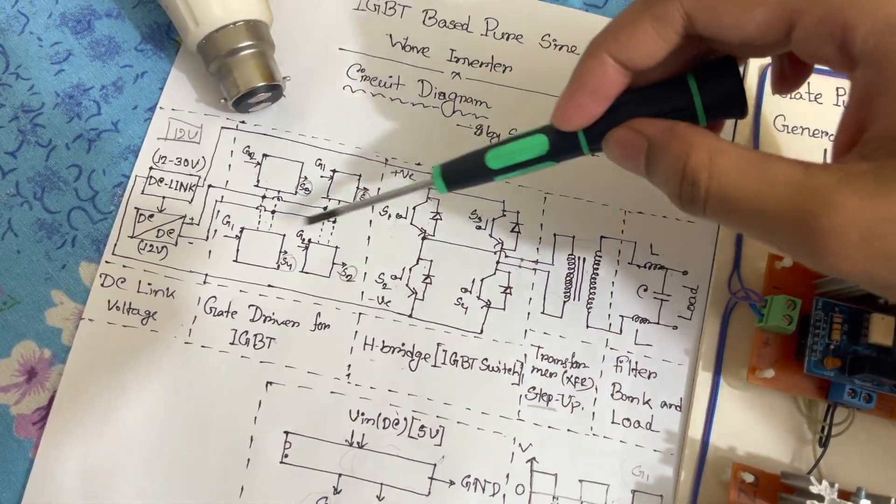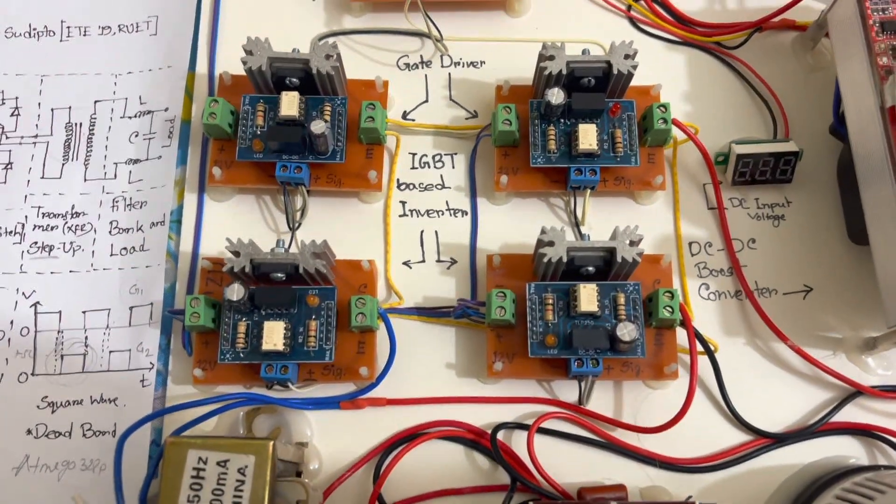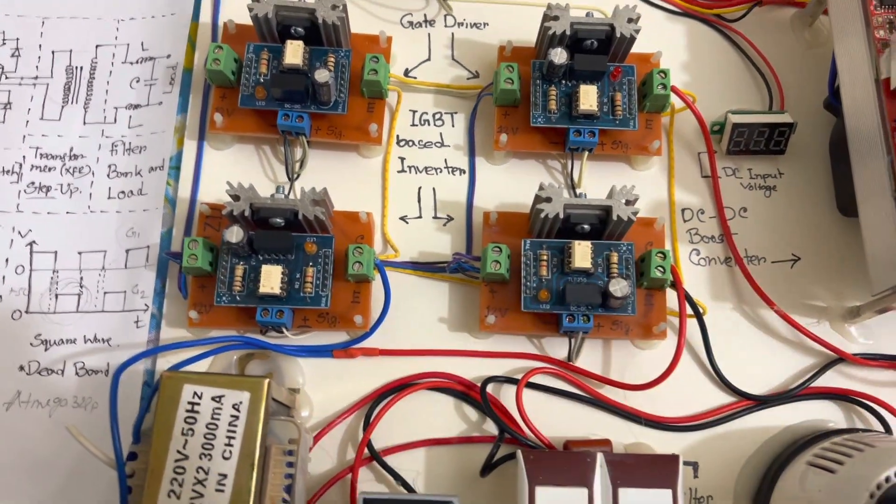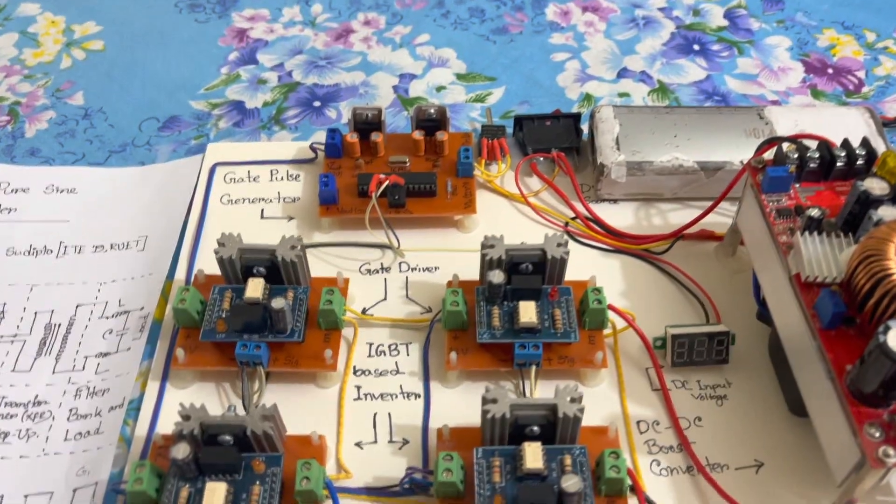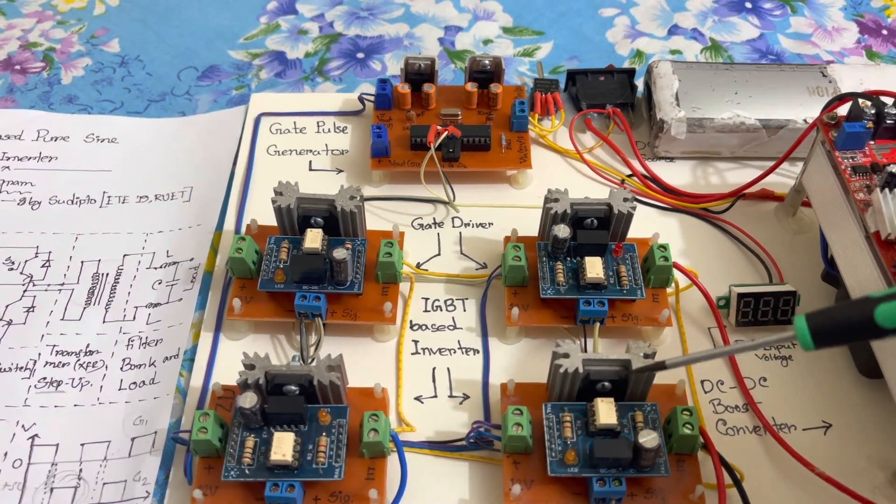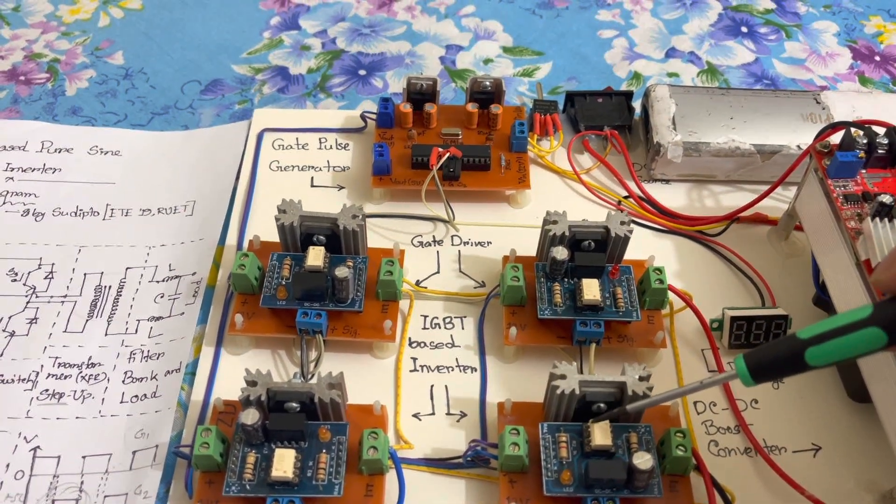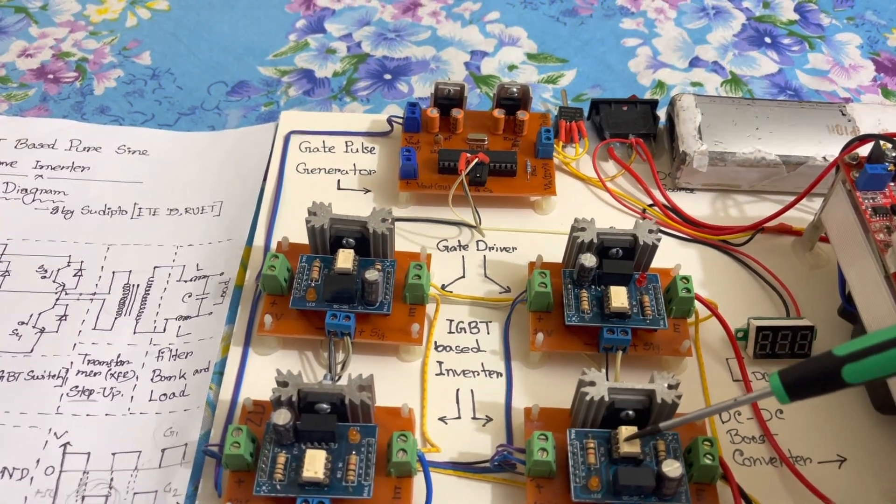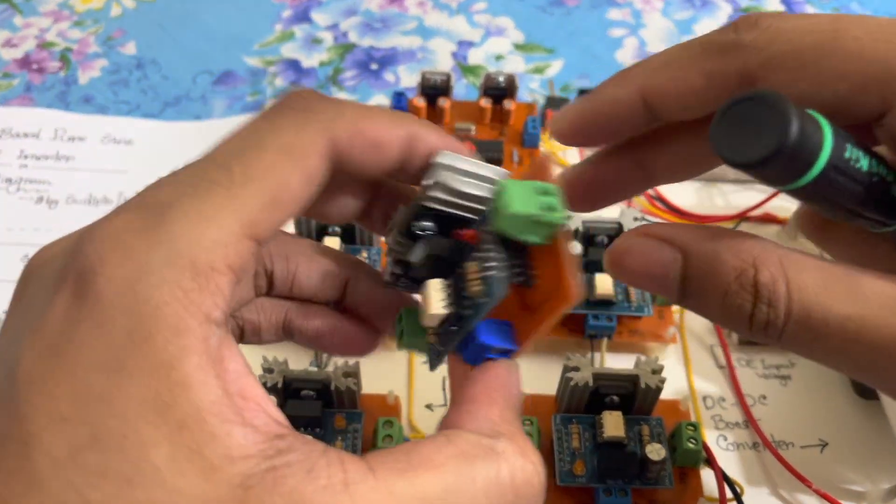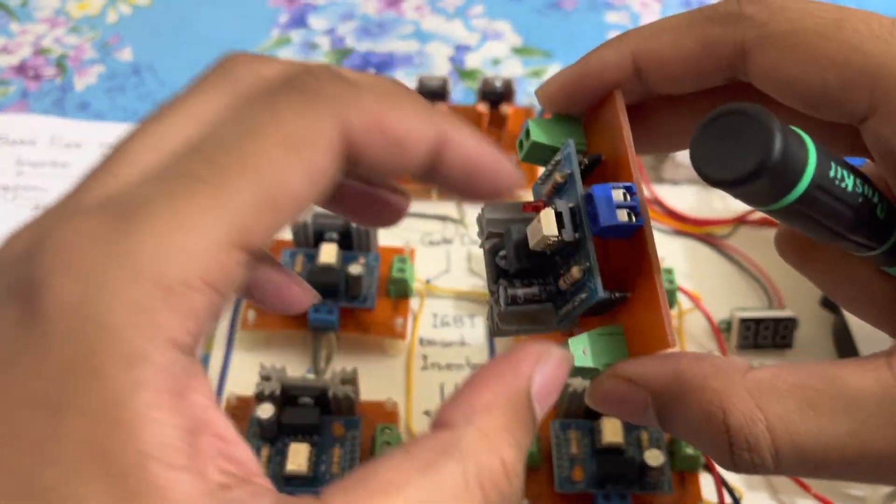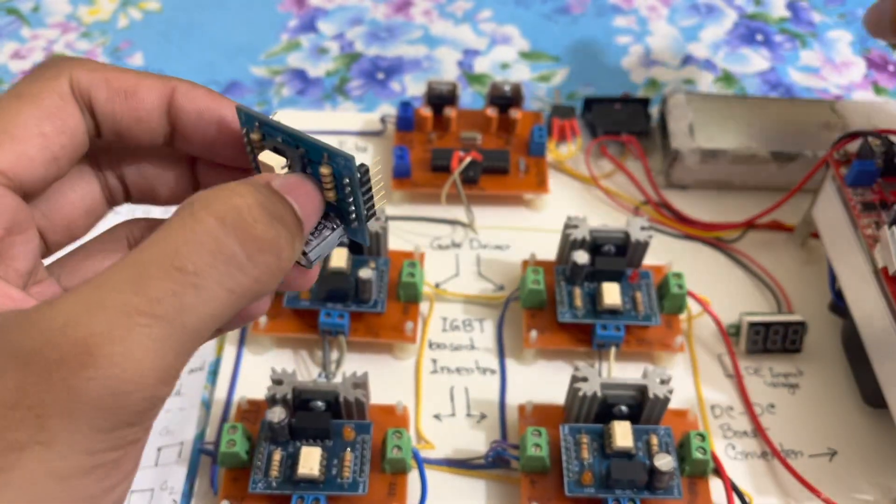Let us jump to the gate driver section. The gate drivers are in this part. These are the gate drivers. I told you in that video why the gate driver is required or needed. The control signal is generally a 5-volt logic level voltage, and to trust it to the IGBT's gate voltage, the gate driver is really essential.